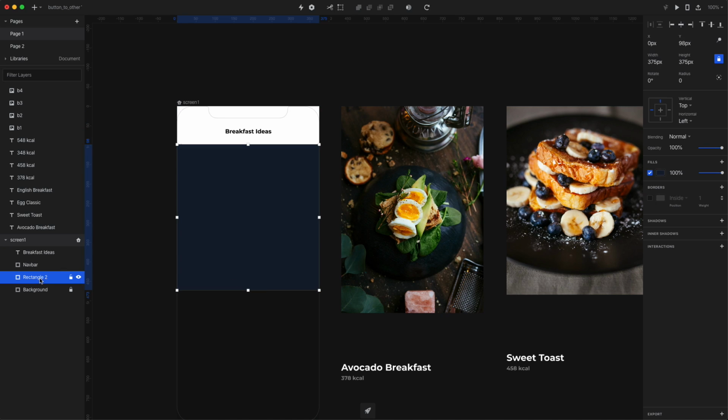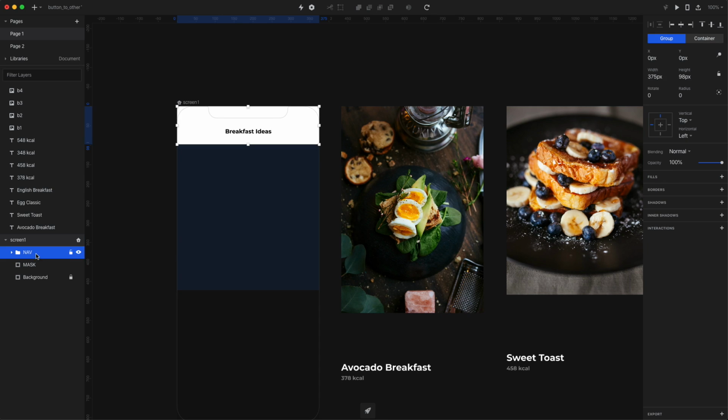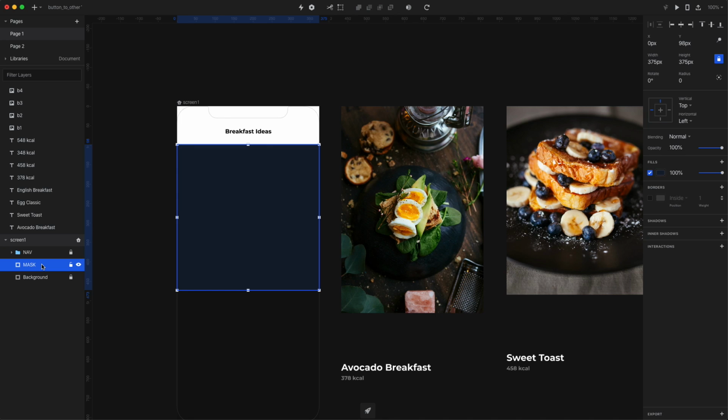And because of the way the animation is structured, it's absolutely essential that you actually name that certain layer mask, so you won't be mistaking it for anything else, and you will know how to find it quickly. It's also gonna be easier for you if you lock the navbar and the background layers.